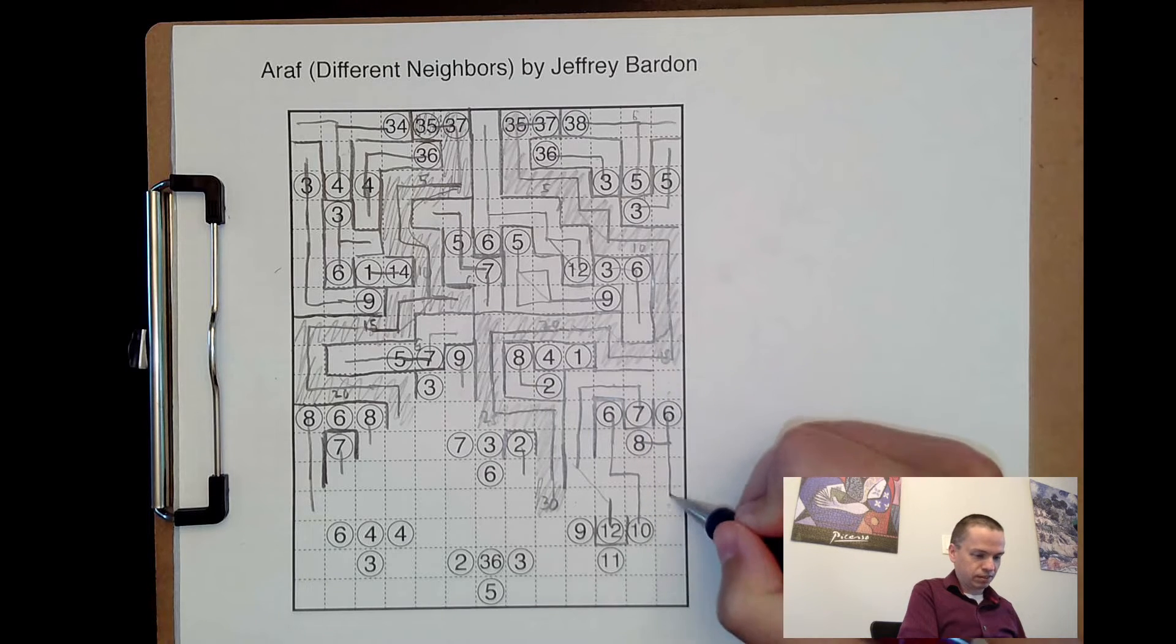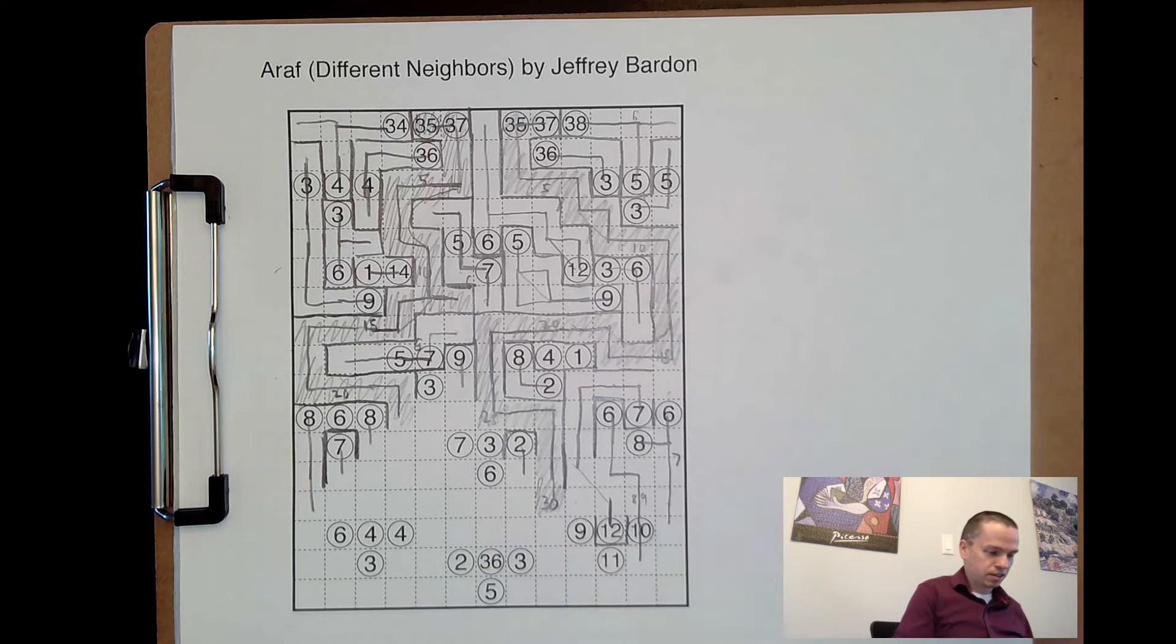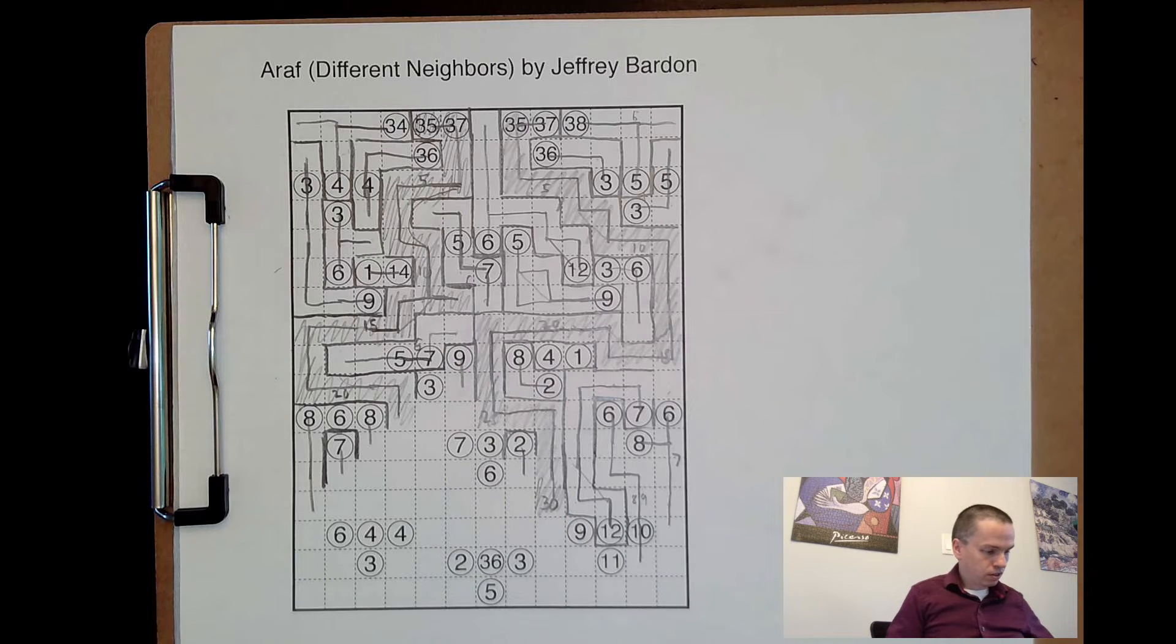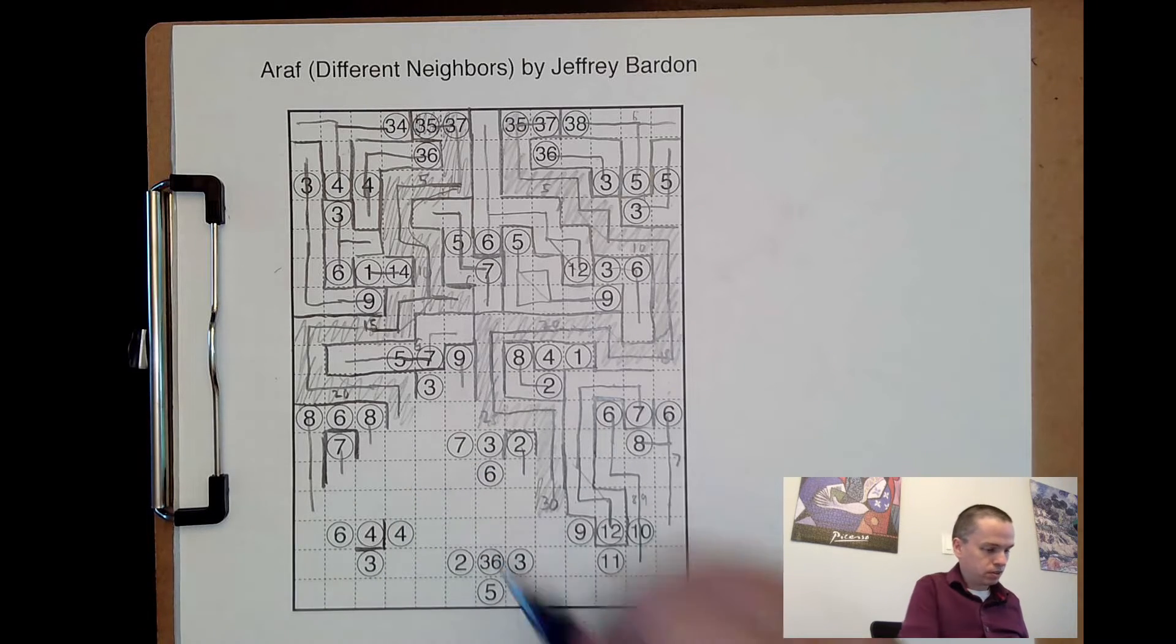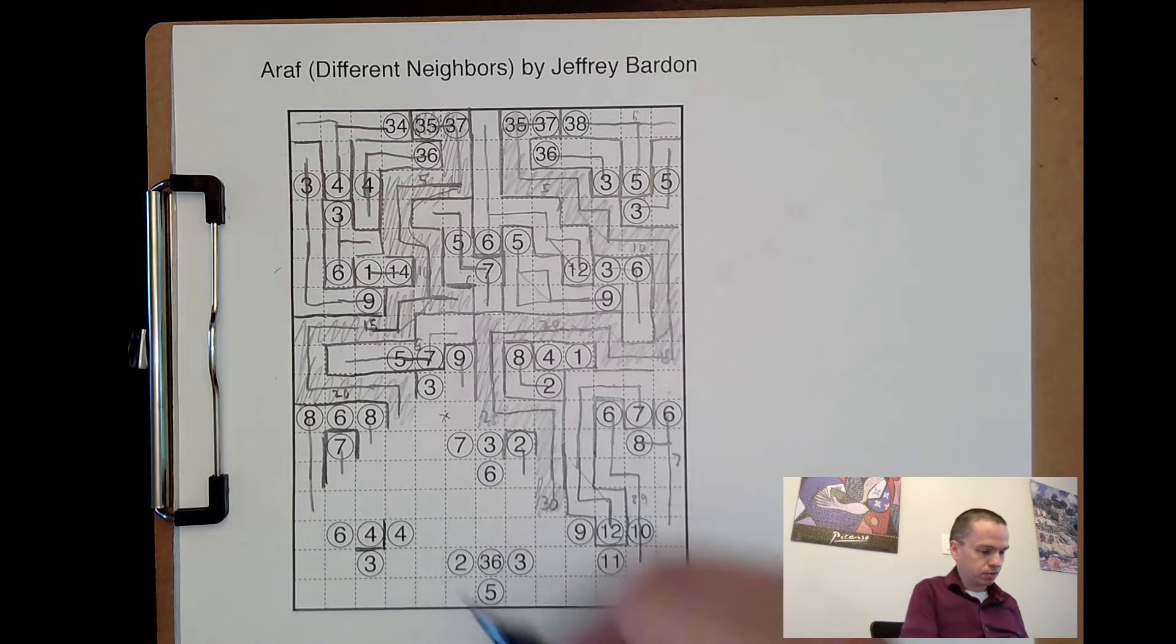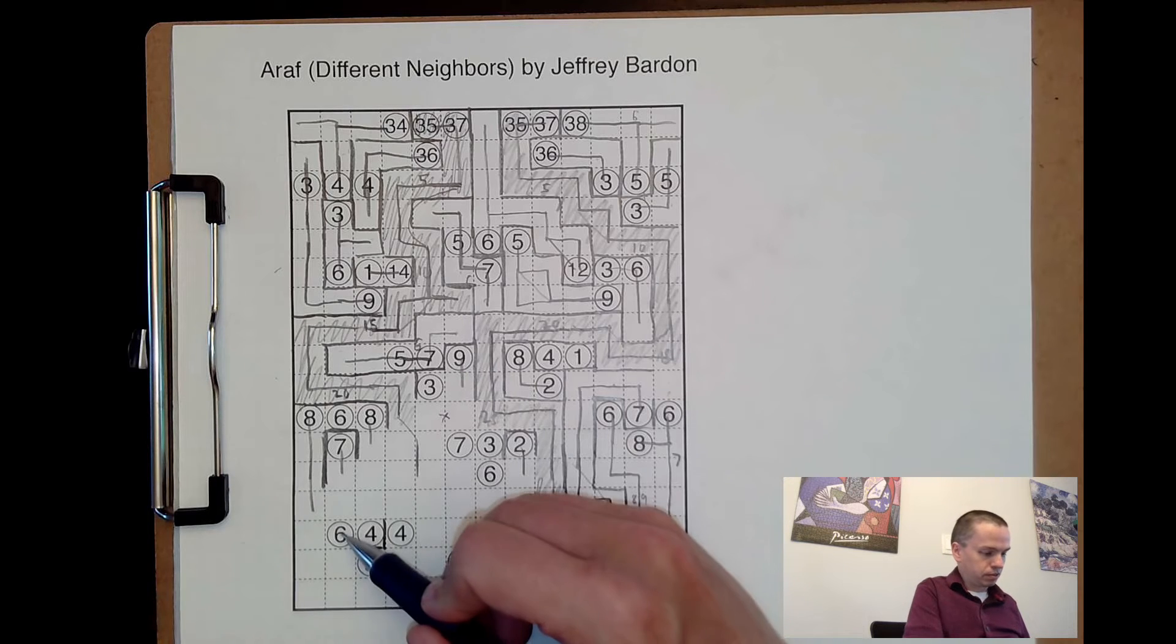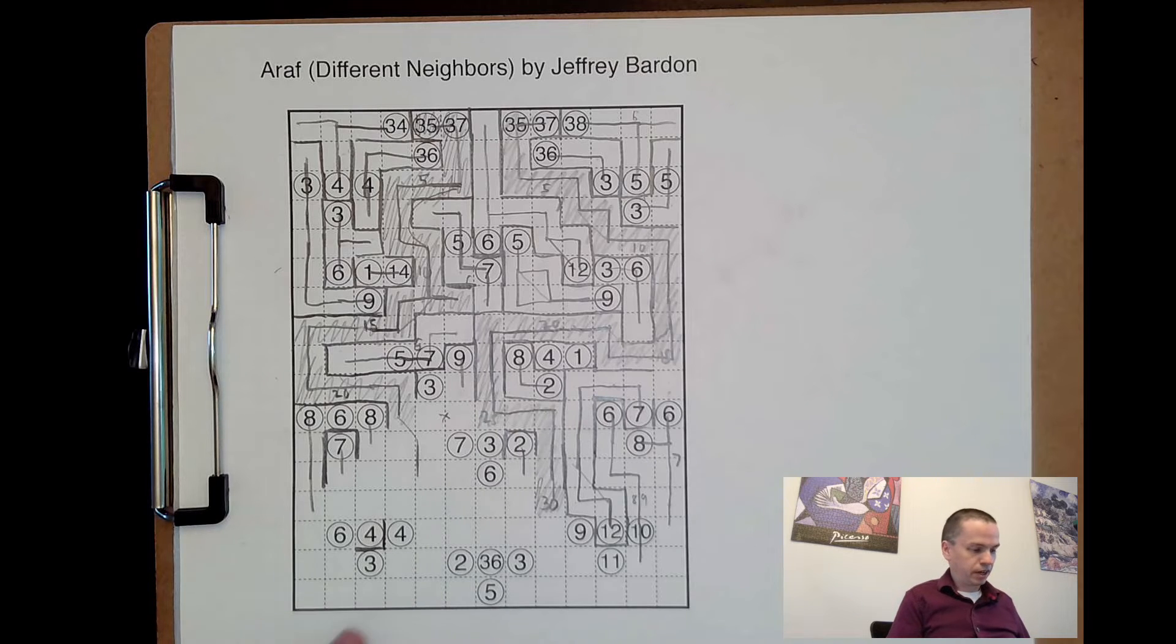That means this six, eight is size seven exactly, which means this has to be eight or nine. Come down to take the cell. It means this comes over. Looks like knowing there's a gap here and this still has a lot of room to grow, it's going to grow somehow like this.